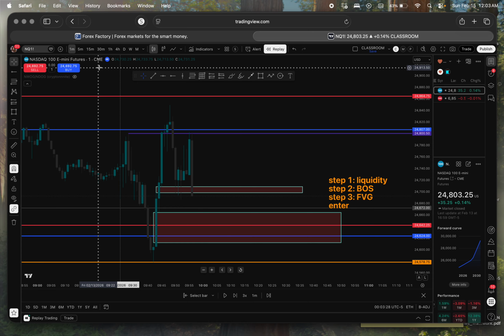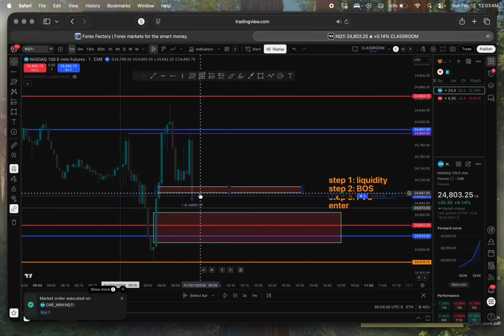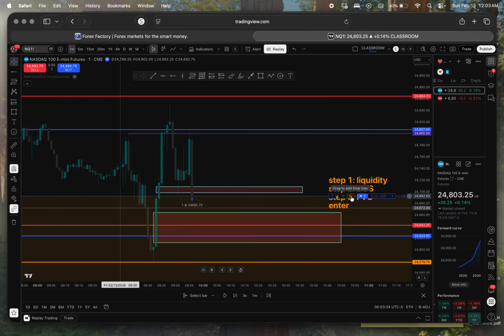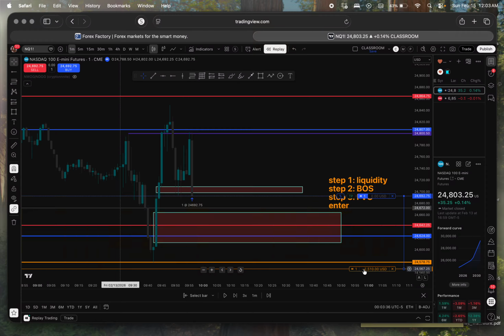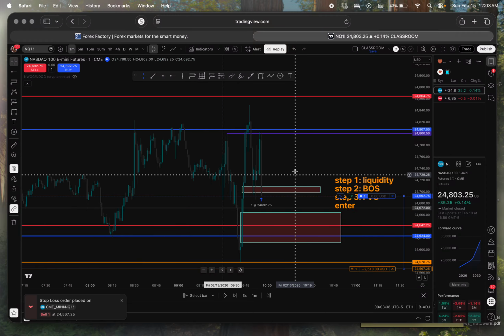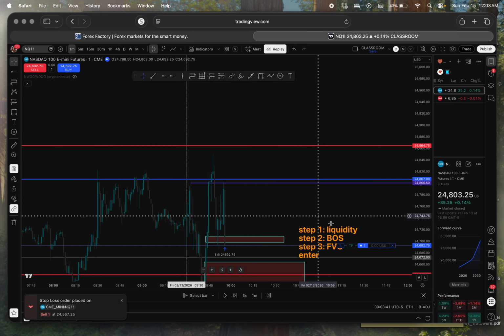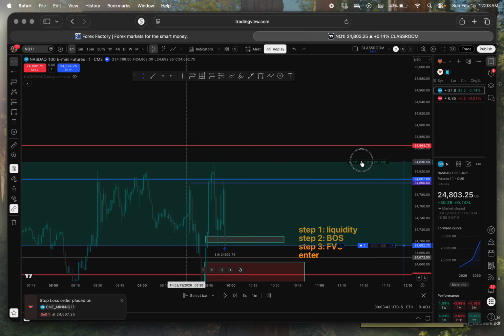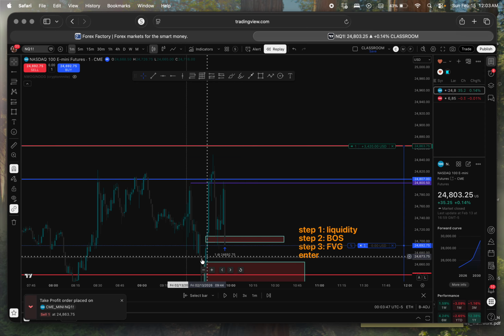Yeah, we can just put one. And let's say buy. That's a terrible sound. Our stop loss is going to be underneath this swing low right here. And our take profit, let's just say we're aiming for this Asia high up here, and we press play.